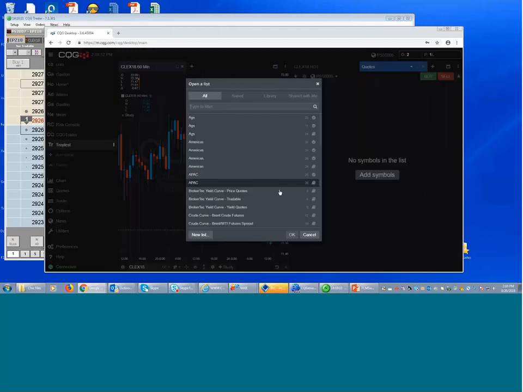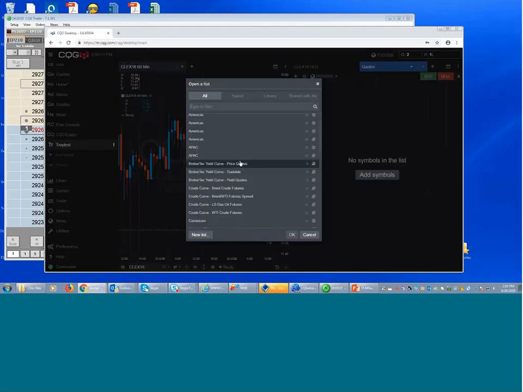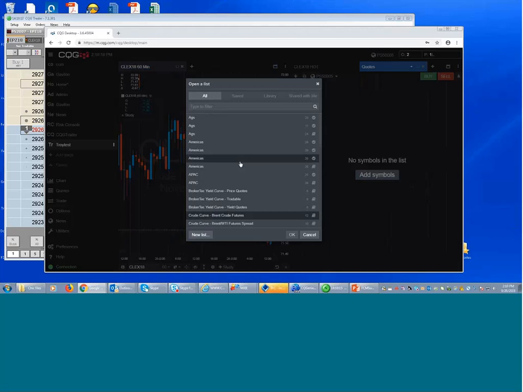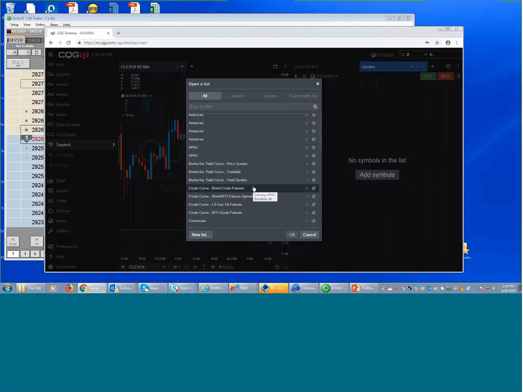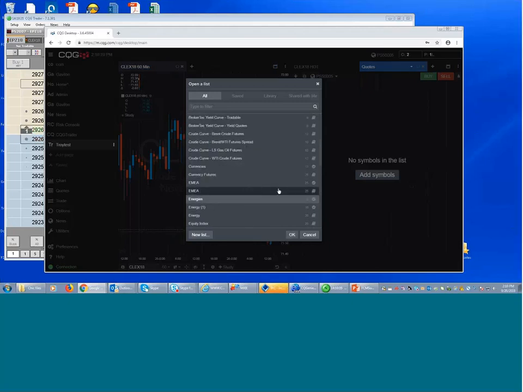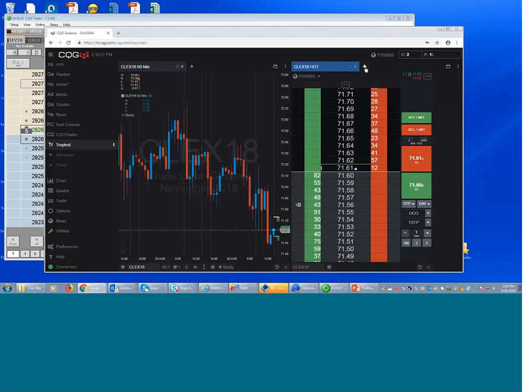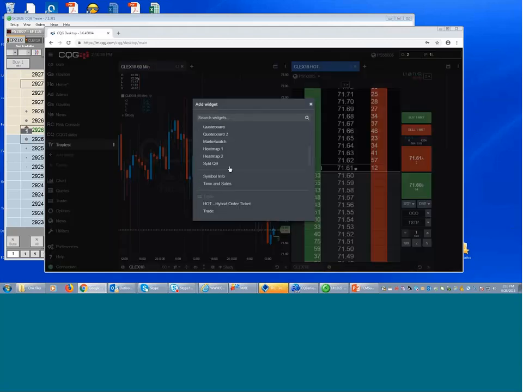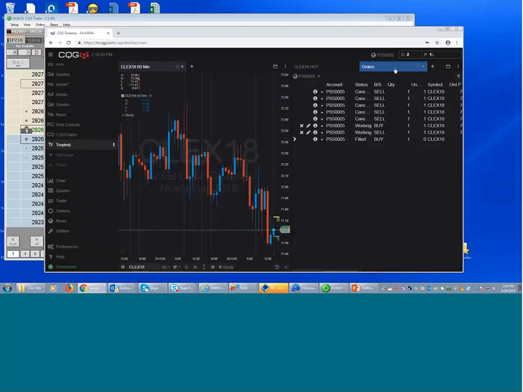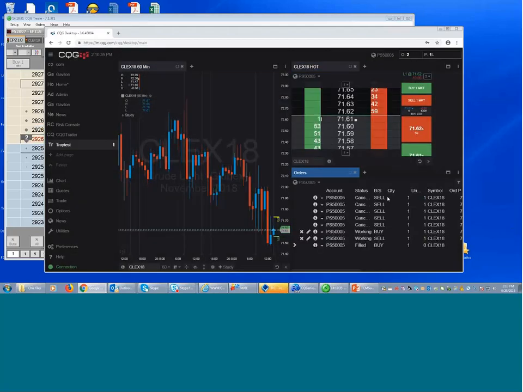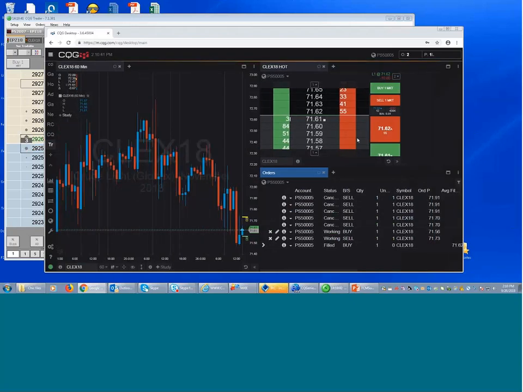Different quote board or a market watch. We have a list of symbols here from groups, so they could choose that if they want. I've been doing energies, or they can create their own lists. X out the close if you don't want to use that anymore. It's just that simple. So they just build their pages like that. Very flexible, very easy to use, and move it around.